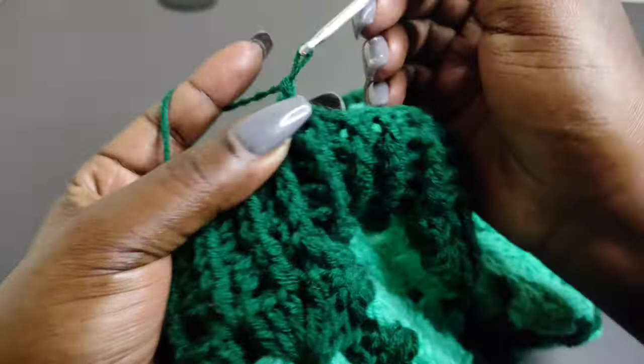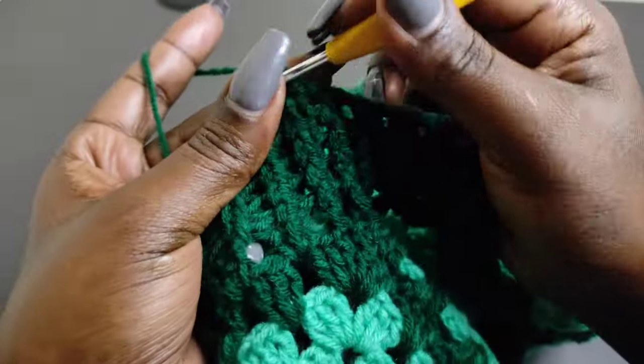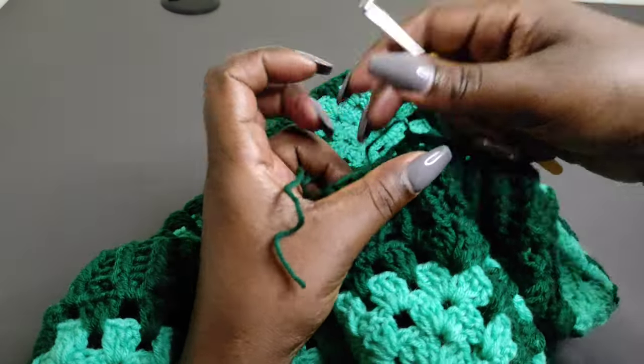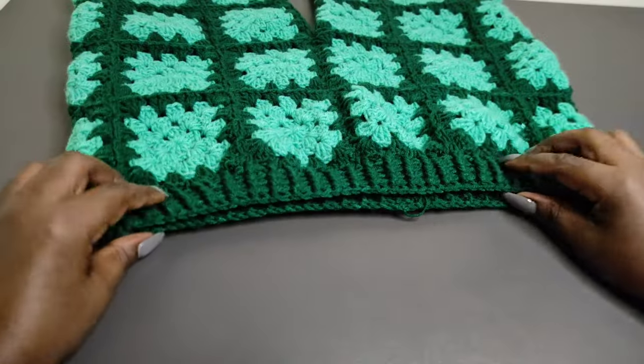I'm at the end of the 5th round and I'm just going to slip stitch on top of the chain 2, then chain 1 and cut off the yarn, and you're done with the ribbing of the short, or the pants, because you could be making this into pants too. And now this is what we have.